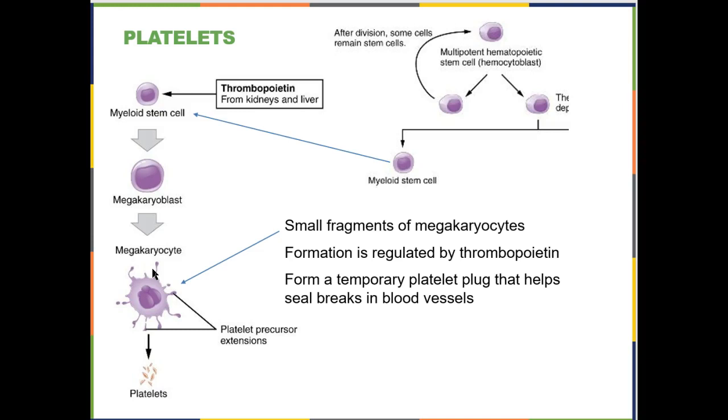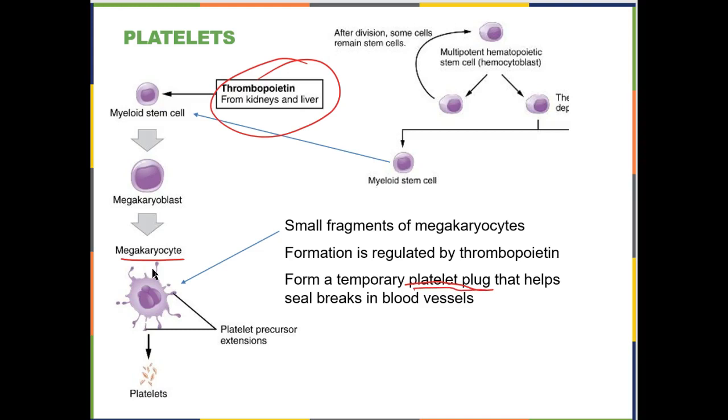Then platelets. So you will recall that platelets are not actual cells. They are little blobs of cytoplasm that still are contained within a membrane. It's just not a complete cell. So they're little membrane-bound sacs of cytoplasm from the megakaryocyte. It is the hormone thrombopoietin that stimulates the production of platelets. And their job is to form what is called a platelet plug. Sorry, that's supposed to be an underline, not cross out.